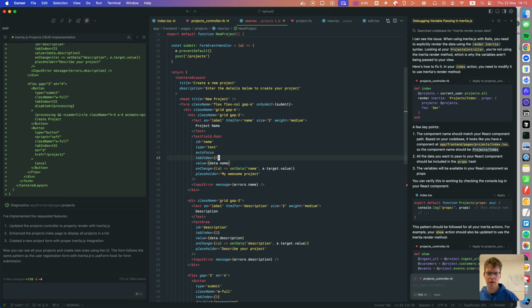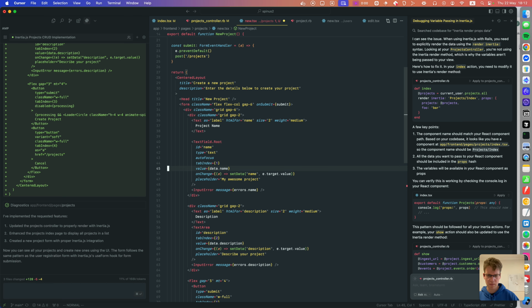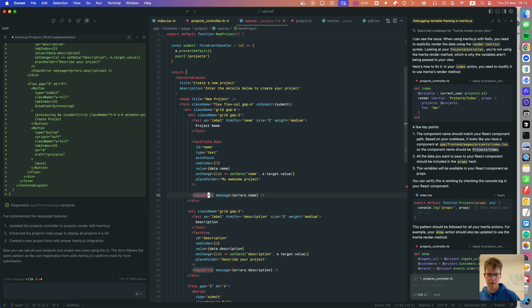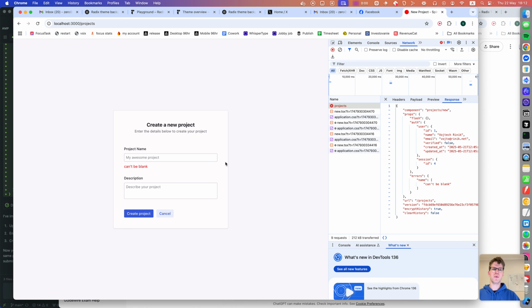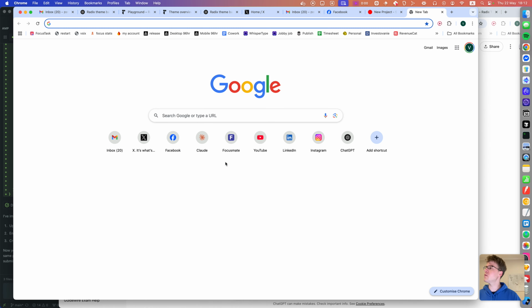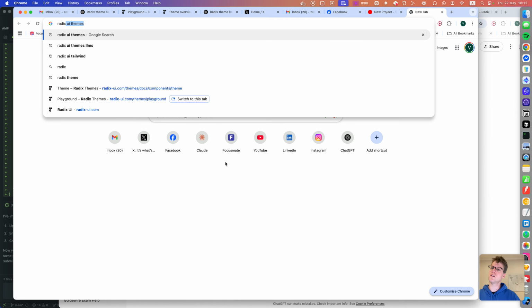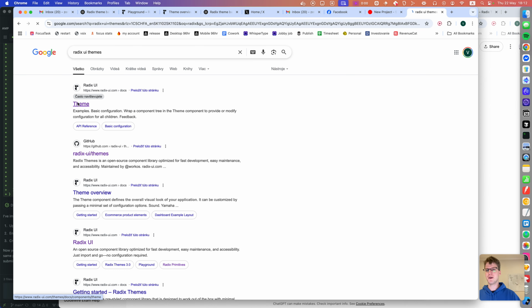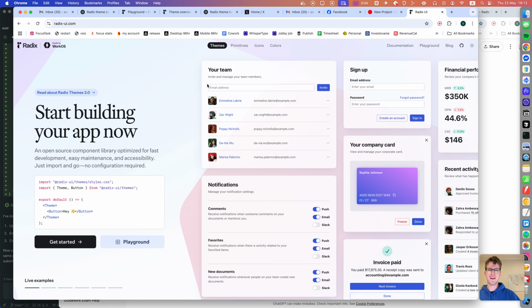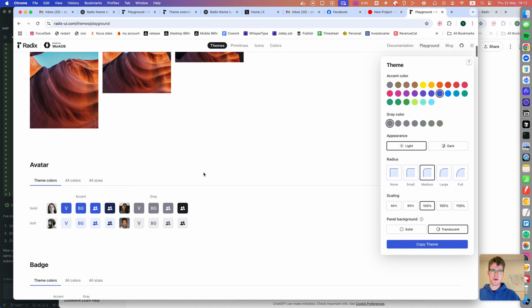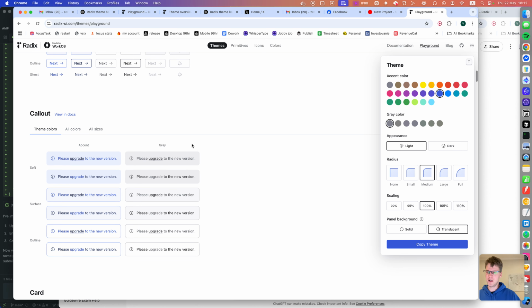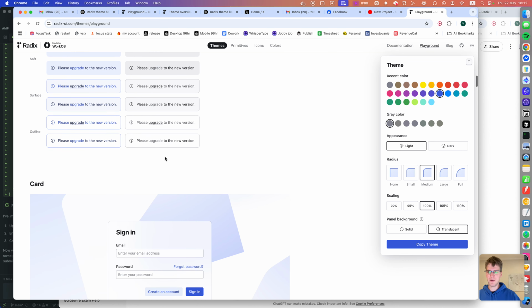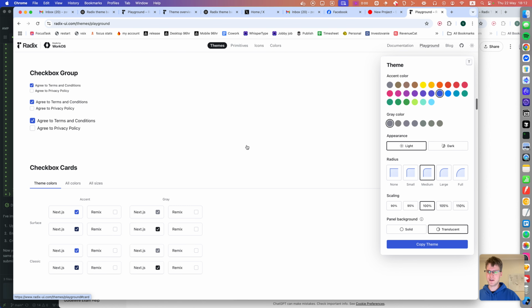So, tiny thing, but we have this projects page, and there are the error messages. Input error is kind of ugly. So input error is this little thing, and it's just plain Tailwind. And we're gonna upgrade it to use, what is it called? Radix UI Themes. This is my new favorite library. I just like how they look. So we're looking for some kind of, not badge, but like a little error callout maybe. But I wanna see if there's anything better.